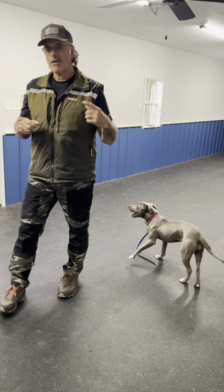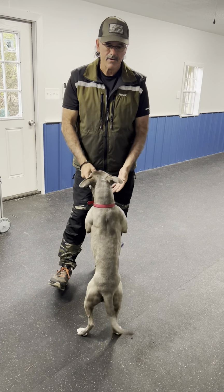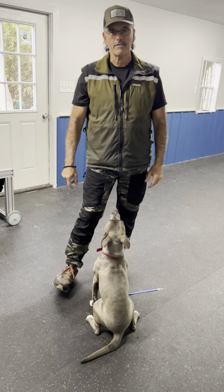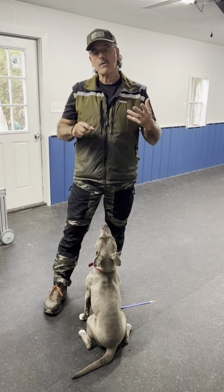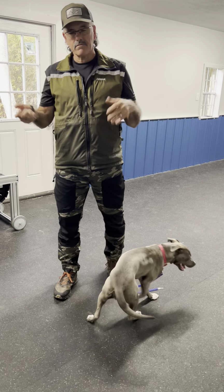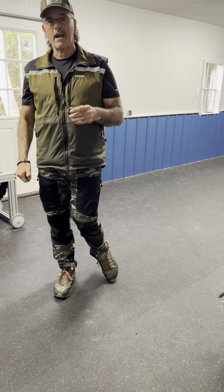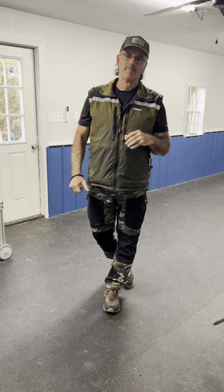So already she's sitting at the doorway with no commands, just a little bit of leash pressure. I just have a flat collar on her and been working on engagement. So I'm gonna take a little clip, maybe a couple, 3 minutes, 5 minutes, whatever. And I just wanna show you guys her engagement. This is a nice, nice puppy.